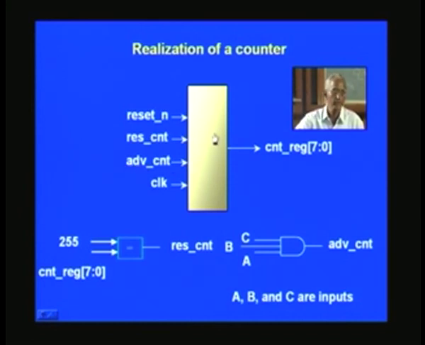The counter will be counting on the positive edge of the clock. Every time a positive edge of the clock is encountered, this will be counted, and this is the output we have seen here. And we have one more condition here, ABC as the enable for the counter as such, and once again ABC are inputs.